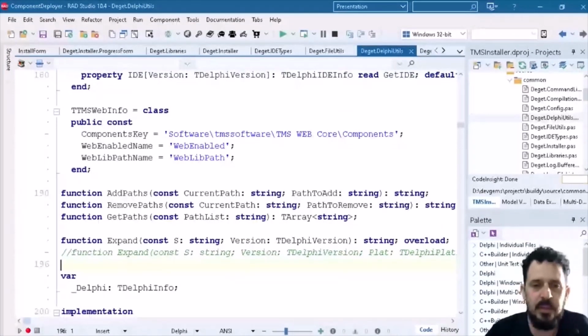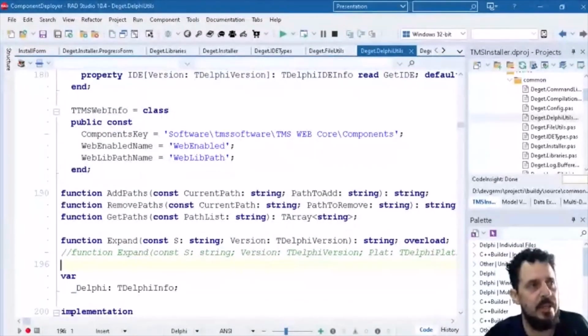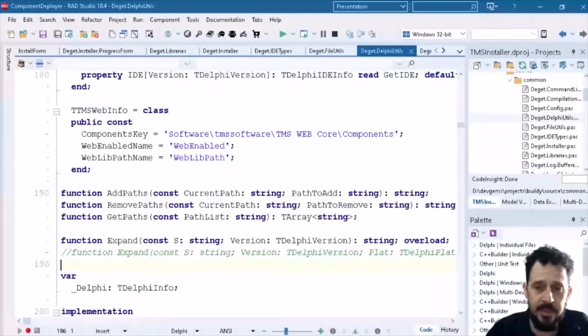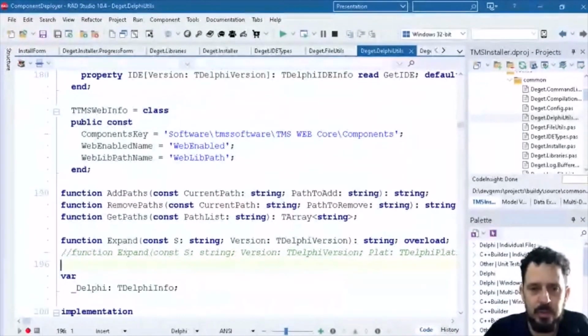So I could put a project on GitHub that requires Spring for Delphi and TMS Business and whatever other third-party tool, and you open that project in your Delphi IDE and you say install dependencies, and it installs everything it needs for you, regardless if it's open source or third-party or a trial, whatever.